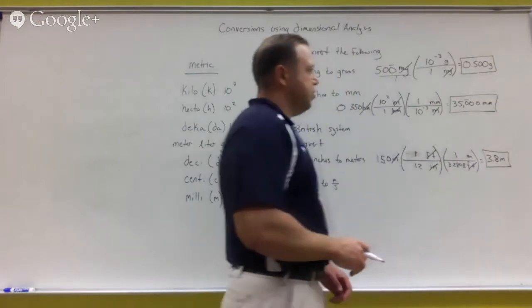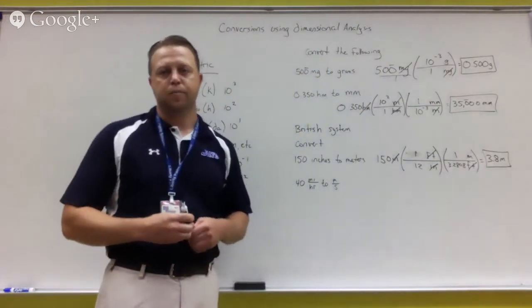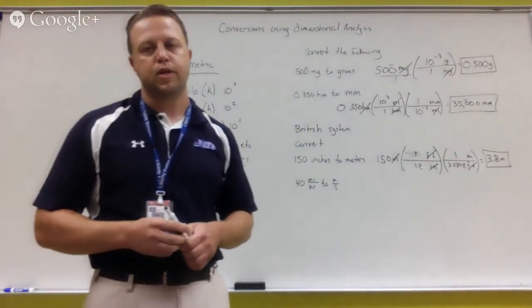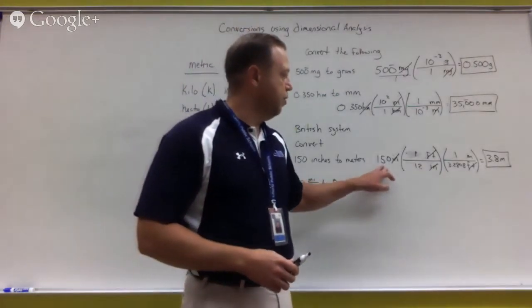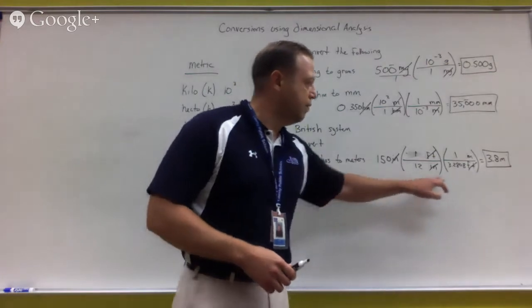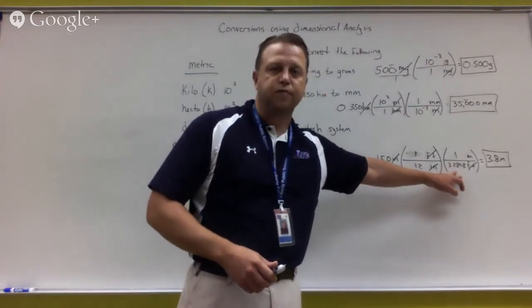Especially when you're doing metric conversions, it's really easy. But when you're doing British system conversions, you've got to make sure you check your sig figs when you're done. Okay? Because 150 inches, we only have 2 significant figures here. I know I've got several sig figs in my conversion factor here.